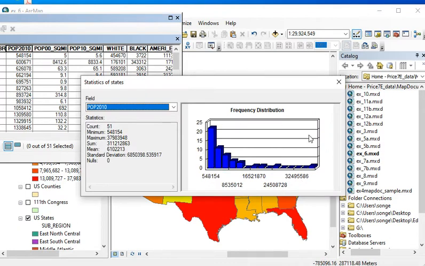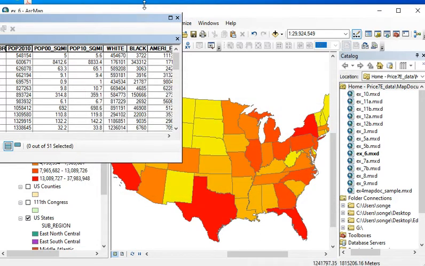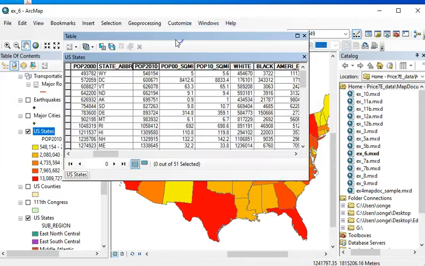And so what it's saying is basically in that range, and they don't really give you the range, it's pretty much a useless histogram, but anyway, in that data range there's probably 22 states that would fall in that data range, and here looks like maybe 10 or 11 states that would fall in that range. So you can see that it's a very uneven distribution. So there is a way, using the attribute table.